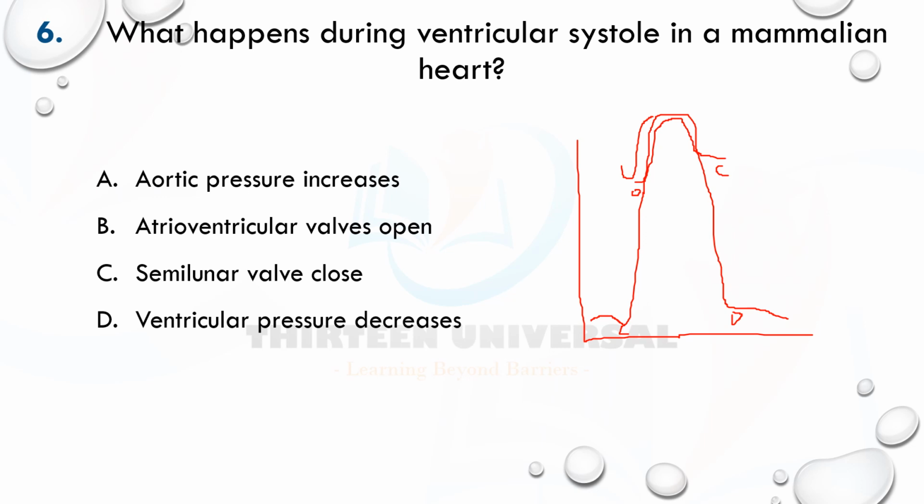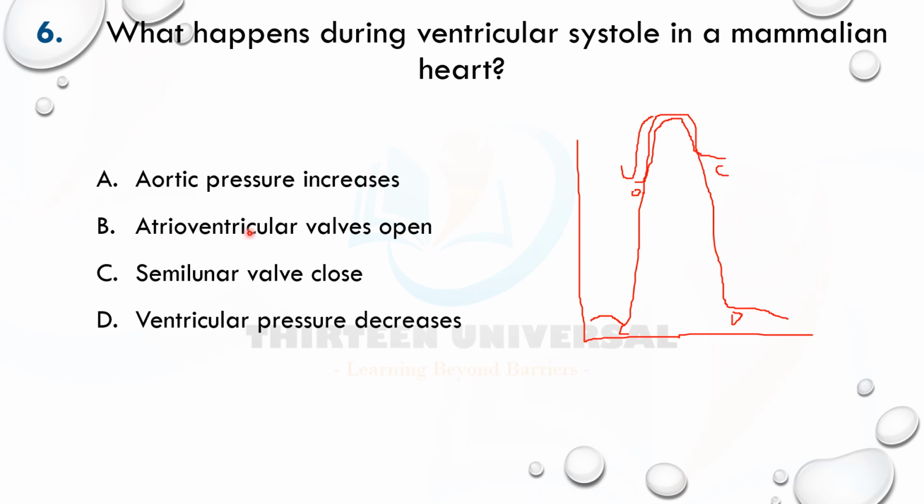Okay, so what happens during ventricular systole? This is from here to here, that's ventricular systole. The pressure is increasing. Okay, all right, what happens there? Aortic pressure increases, yes, because blood moves from the ventricle, for example, here, from left ventricle into aorta. So you can see that the blood in aorta is the one here, the one below. The pressure there increases. Of course, by the time it gets here, it is now greater than the one in left ventricle, because the left ventricle is now beginning to relax. Okay, so A makes sense.